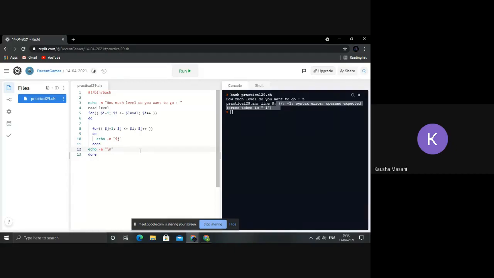Prashant, you don't need to give dollar everywhere. Dollar I, then there is space. You don't need to give dollars. I and J are your variables. Remove all those dollars from in front of all the I's and J's. Vivek, you check with other conditions, like more than 5 levels. Remove those spaces also, Prashant, between I and less than sign, J and less than sign. Remove space between equal to and dollar level.